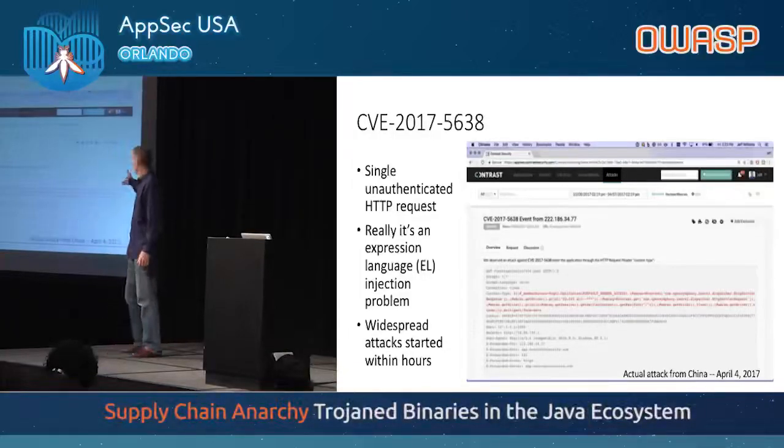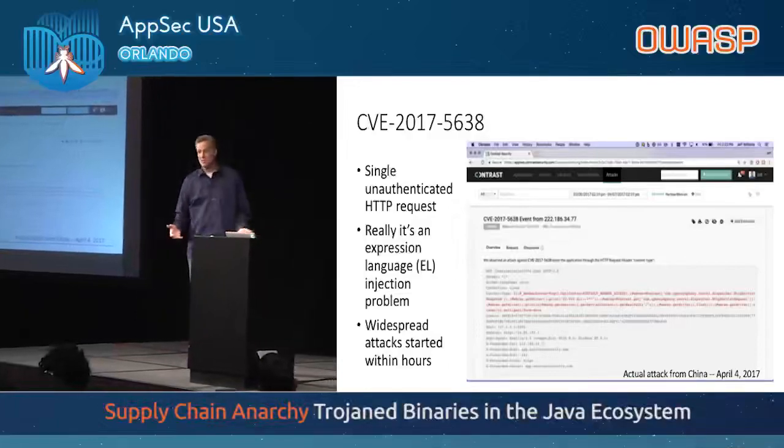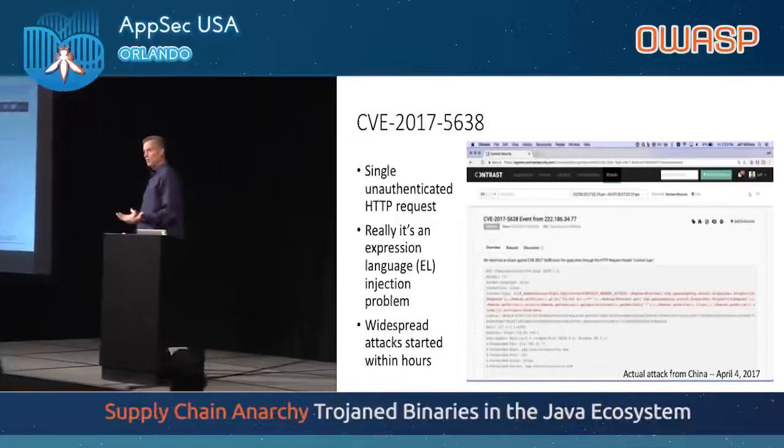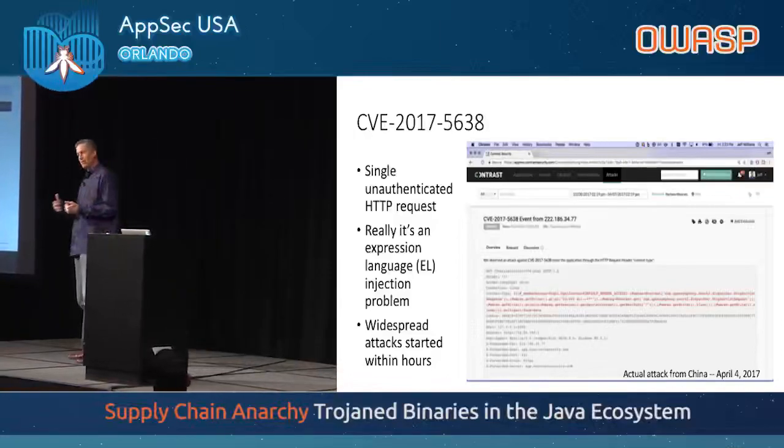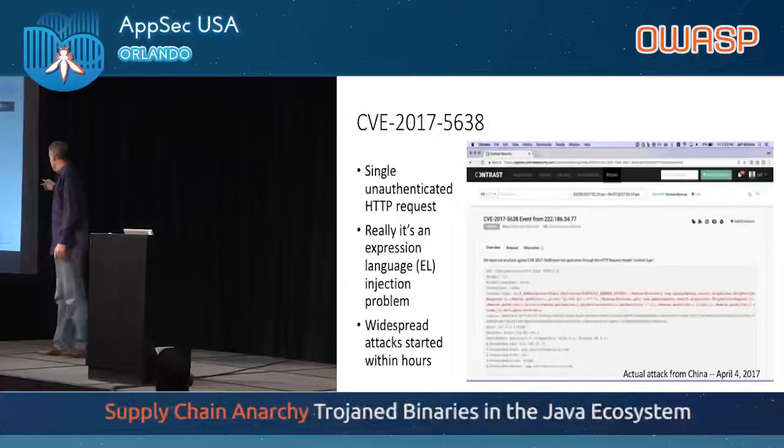This isn't even a multi-part request. This is a GET request. And what the hell about expression language injection? Where did that come from? Well, that wasn't obvious in the CVE. It just wasn't there. So you can see sort of a gap in how people have to deal with these kinds of problems. So this is an actual attack from April.